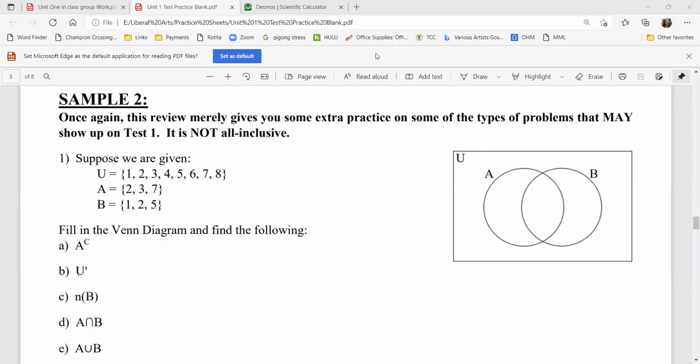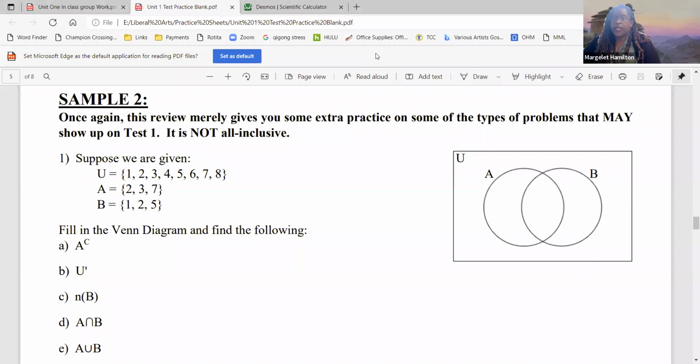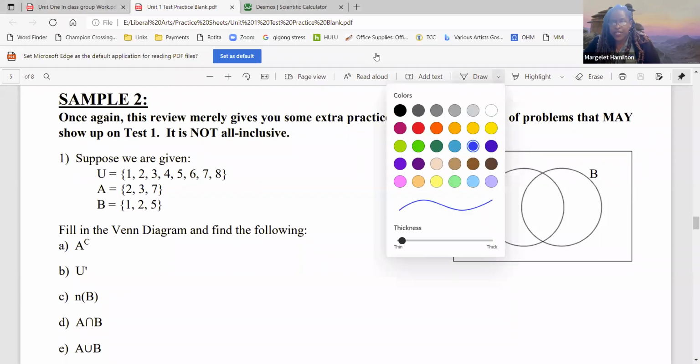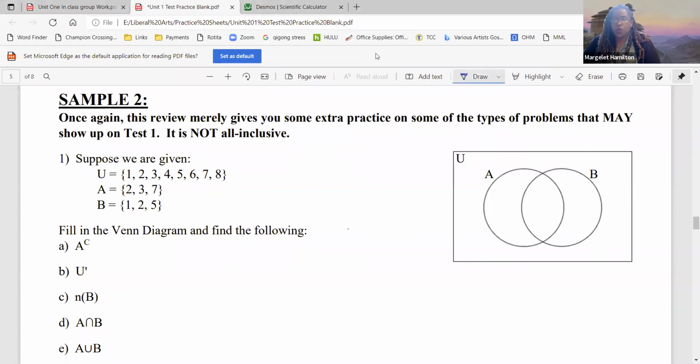What's in the middle? In the middle, 2. Does everybody agree with 2 being in the middle? Yes. Okay, so when we're setting up our Venn diagram, we start in the middle, and when we look at both of our sets, 2 is in both of them, so that's why it's there. Go ahead and cross it off so you don't look at it again. Make sure you get it out of the universal set as well.